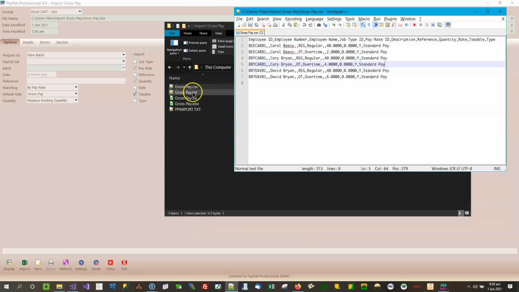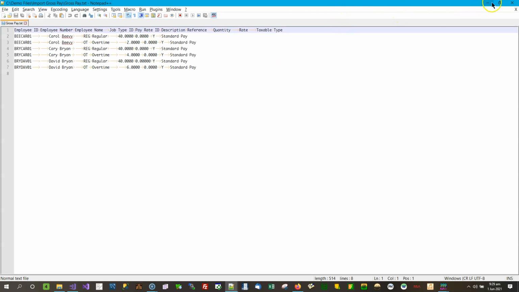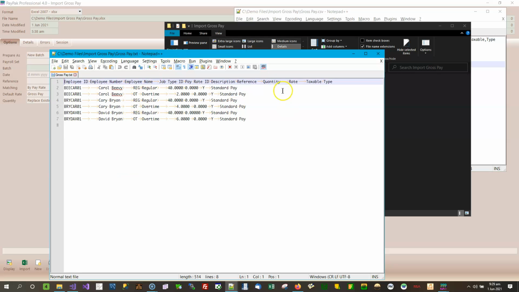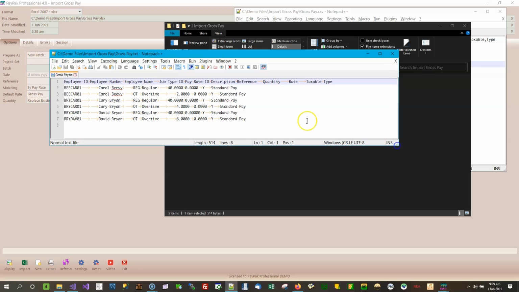Let's go now to the last PayPak 4 format, which is the TXT, which is the tab separated. And again, it's the same information, except that it's separated by tabs. They don't fall into columns as nicely as in Excel, but it's somewhere close. And again, you've got the same layout.